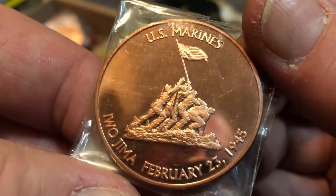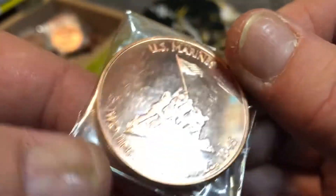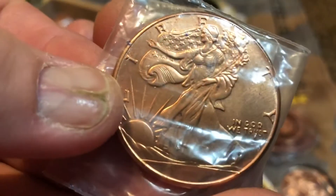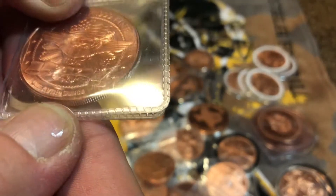We got the famous Hiroshima February 2nd, 1945 round — salute to our military service. Look at that face — peace right there. We got another Standing Liberty. We're into 10 minutes and I'm gonna keep going — show my stuff off. If you want to keep watching, keep watching. The back on it has a girl with a date — look, 2012 — I didn't notice that until now.